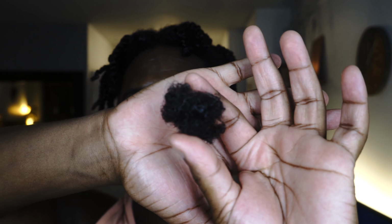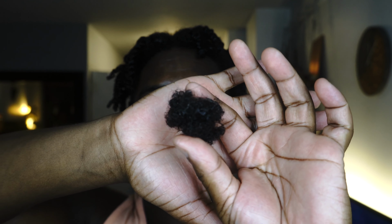But anyways, if you have excessive knots and tangles and your detangling is just taking way too long, then you probably should trim your hair. If you have a lot of hair coming out of the brush when you're done detangling, like, oh, actually, I brought my hairball from today's detangling session. So this is how much hair I lost today. And to me, I feel like it is a pretty big ball of hair, considering I don't think I have that much hair.